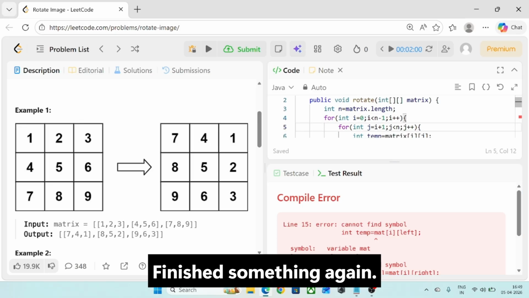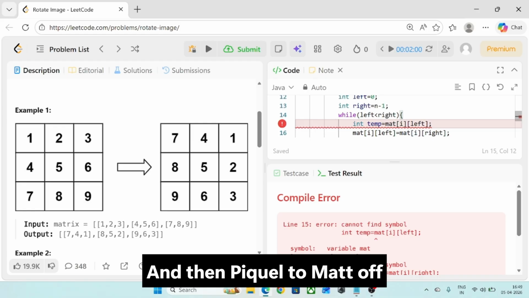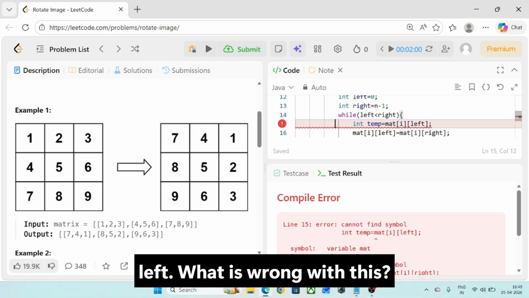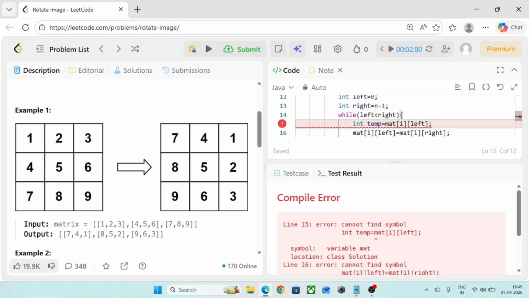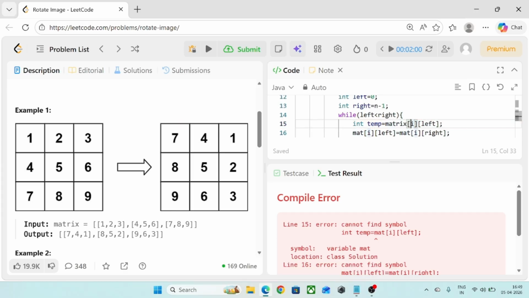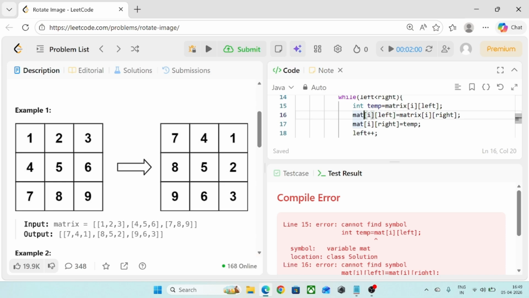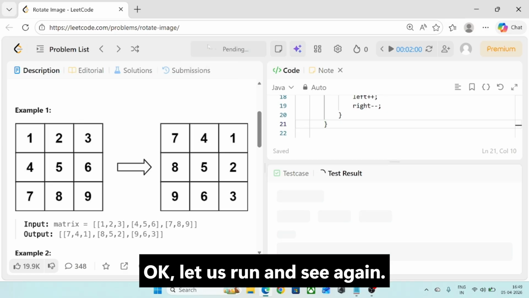We missed something again. Temp equal to mat[i][left]. What is wrong with this? Oh, this should be matrix, not mat. Everything should be matrix. Okay, let us run and see again.